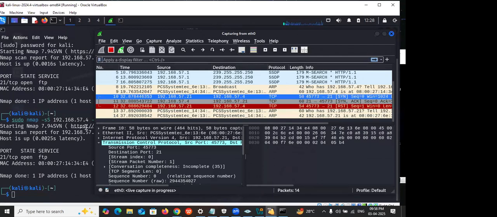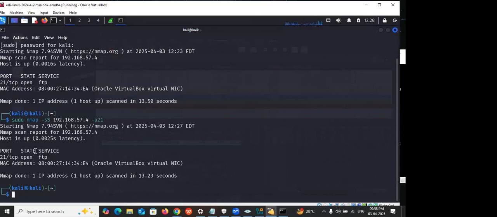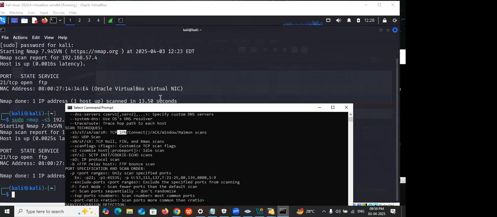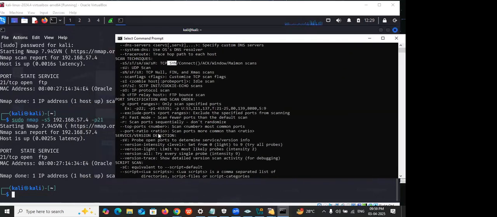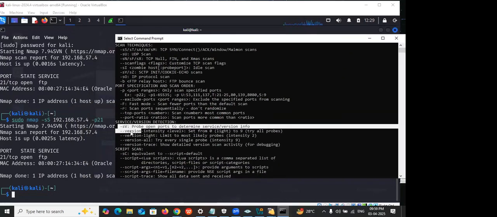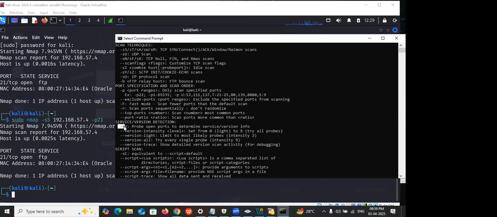Now if you find that the FTP port is open, we can do one more thing, that is version detection. That is also very important. Version detection is given with the hyphen lowercase s and capital V option, which will probe to determine the service version. So this FTP service's version we will be able to determine, which is very important sometimes to find whether any vulnerabilities are present on those versions of those services.